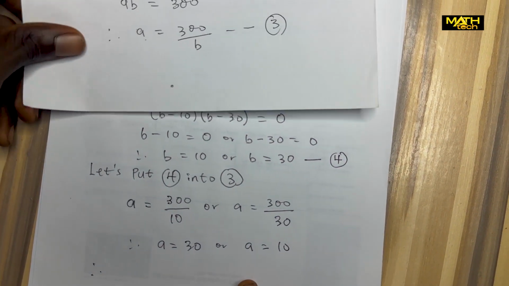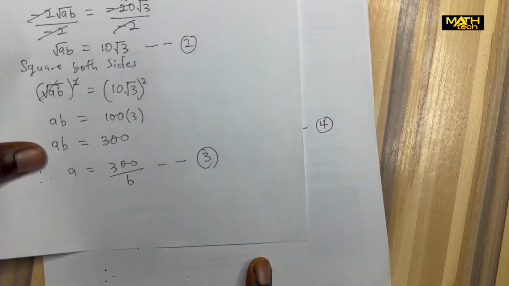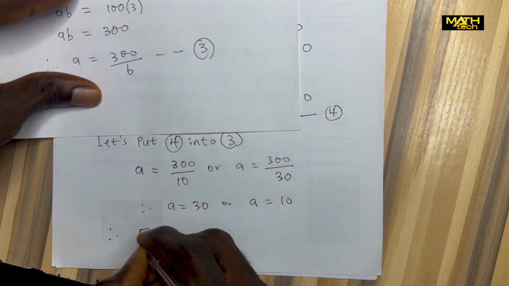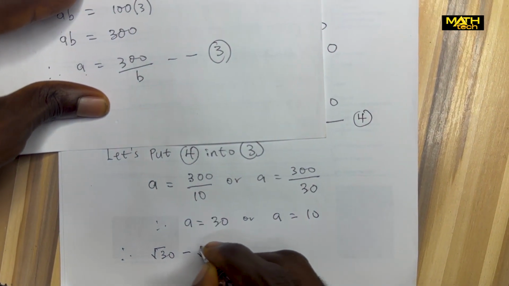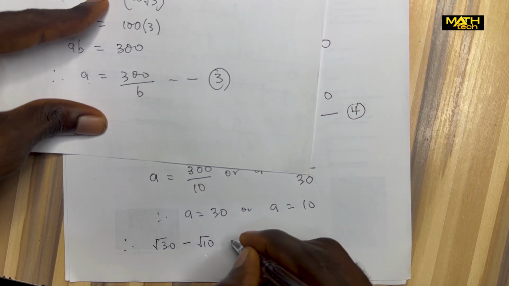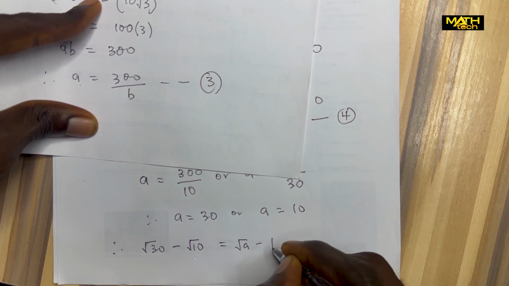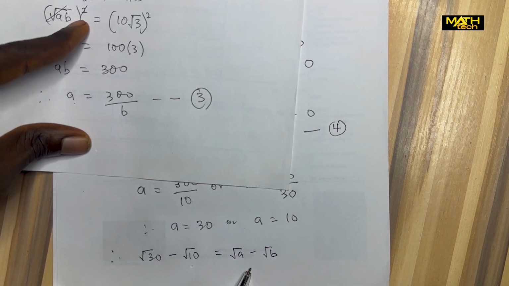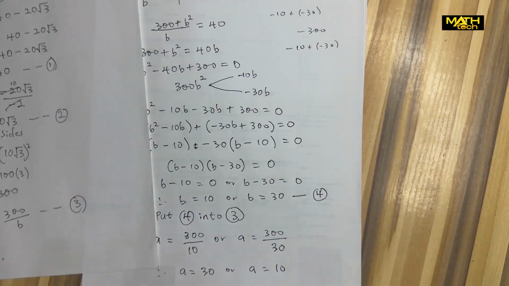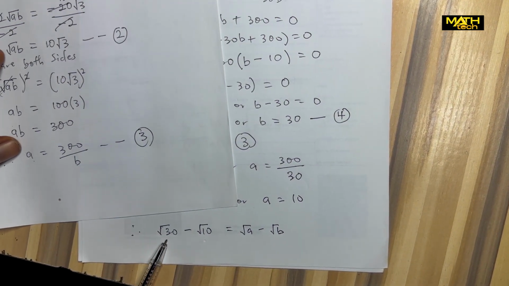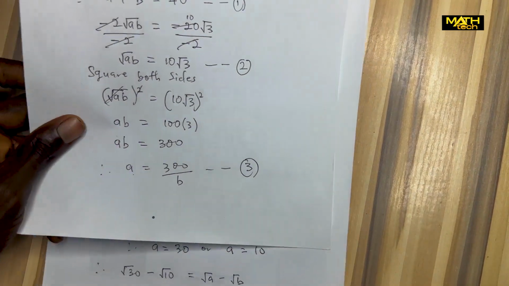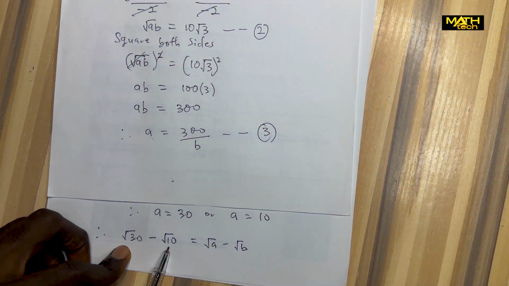So therefore, this leaves us in a position where we have the positive square roots of this surd expression to be square root of 30 minus square root of 10. So now therefore our value, this is equal to square root of a minus square root of b. Just at the beginning, this expression, square root of a minus square root of b, now is what? Square root of 30 minus square root of 10. And if we square this, we will have this value.